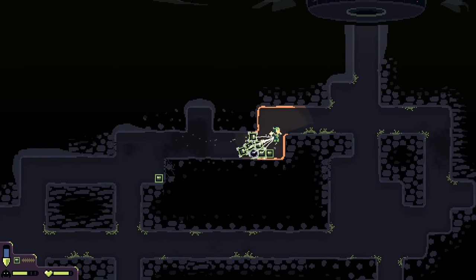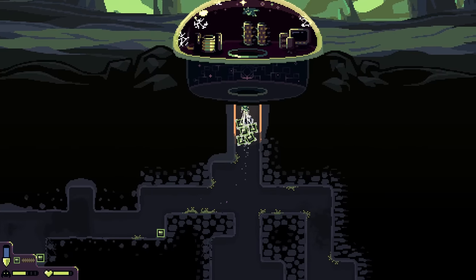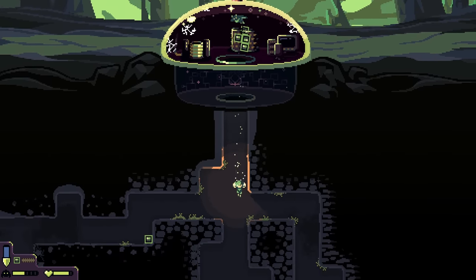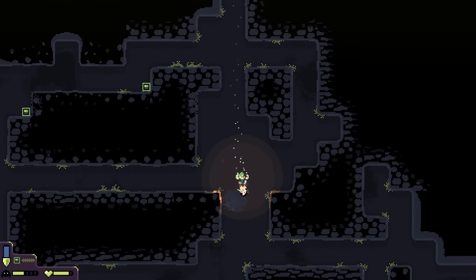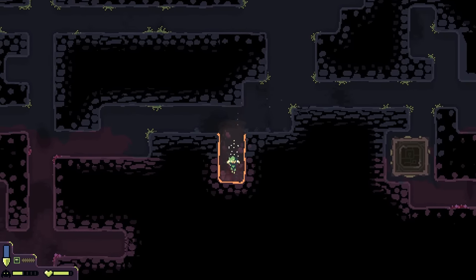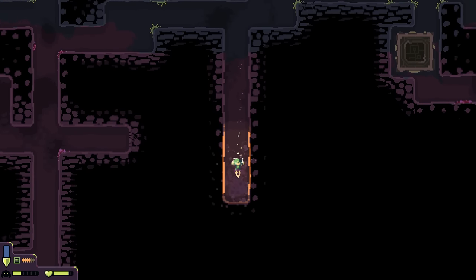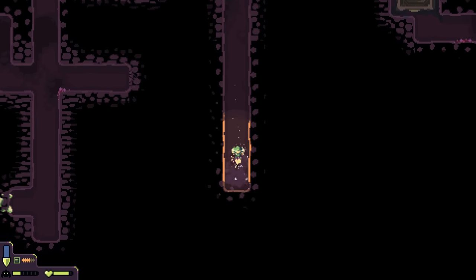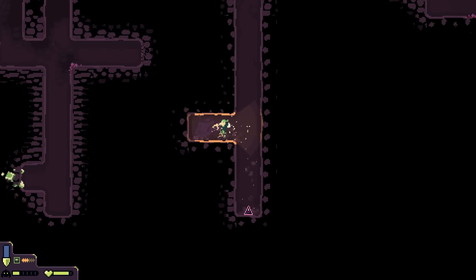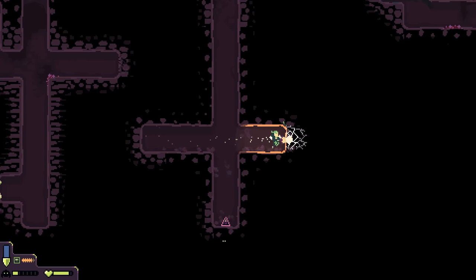Let me drop that one there. We'll just take this in, and then we'll go back and get that last deposit. I'll probably drill around a little bit while I'm down there. Or maybe I can take an alternate path and then just see if we find anything else. Yeah, see, I'm lighting up here big time. Okay, so there's something in these hills.